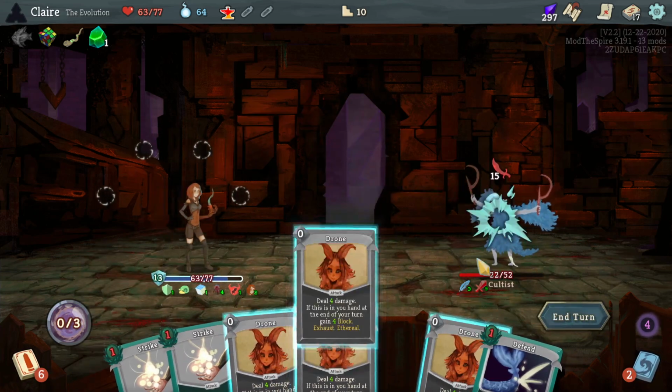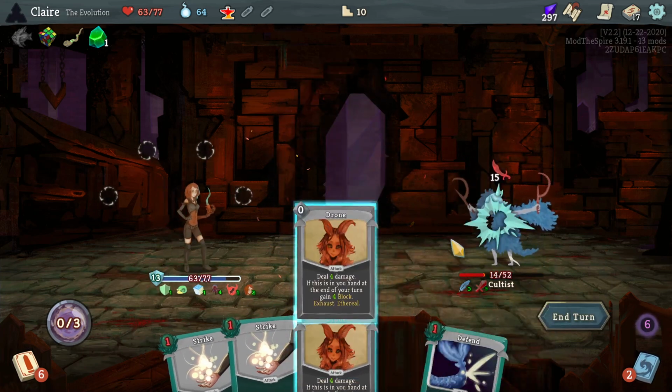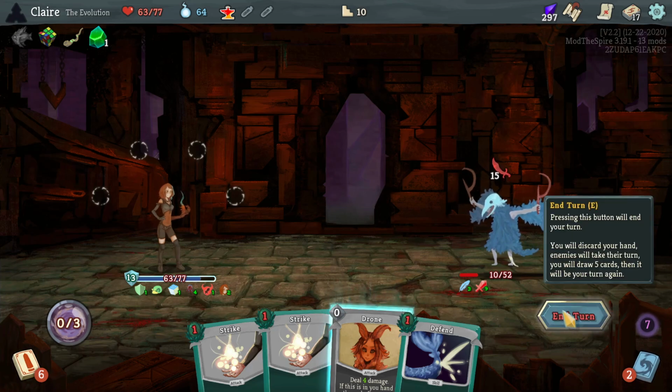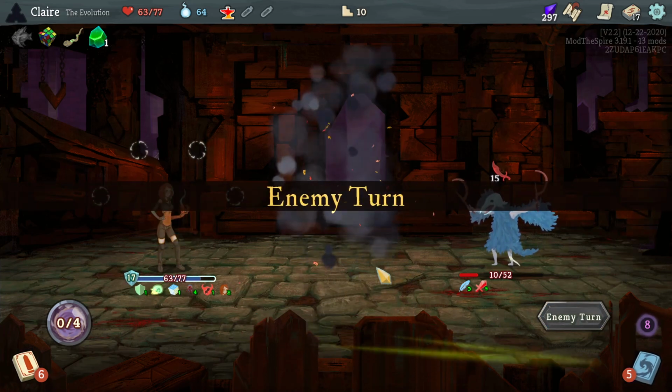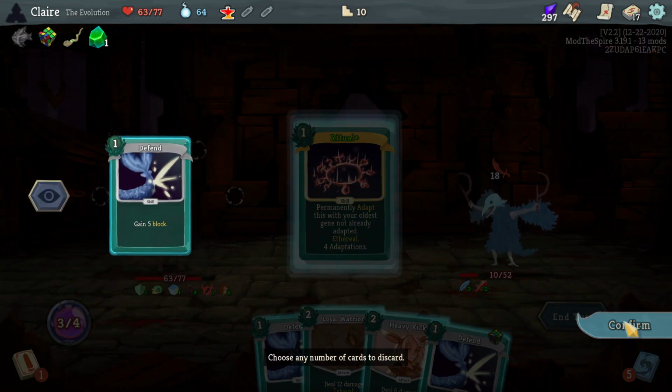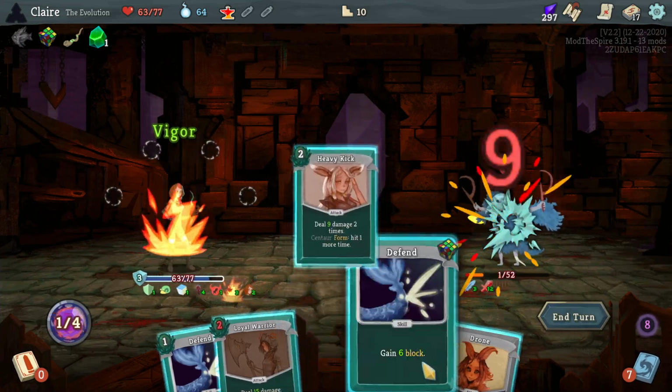Okay, 15. So let's just attack it with everything and take the 2. What do we think? Okay. No, let's take the 0 and kill it next turn. Hopefully we get like 2 strikes. We didn't get 2 strikes, but we did get this heavy kick.